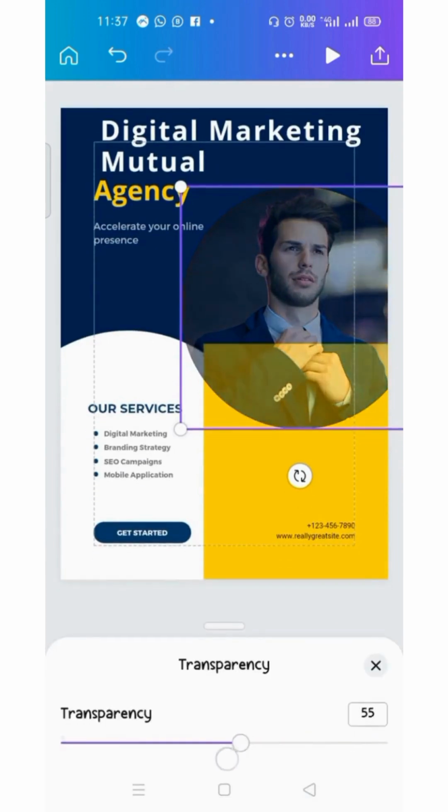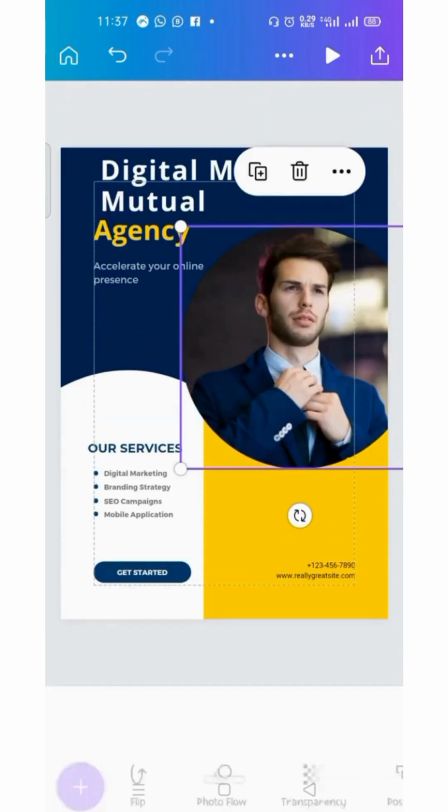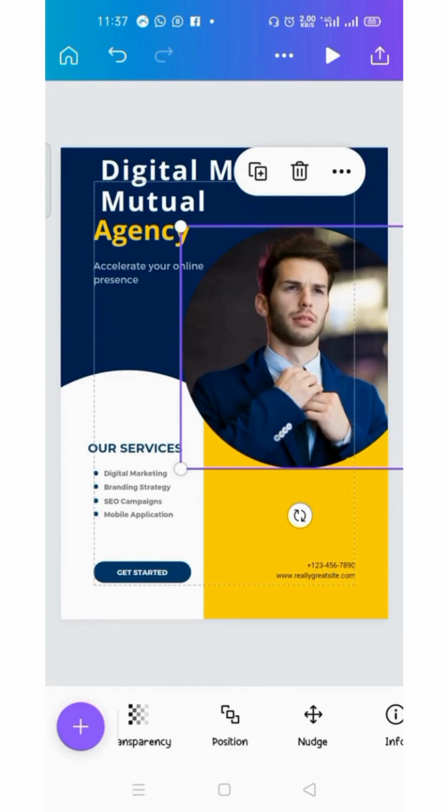See what happened. You can see I've explained that previously as well. And the same thing with position. I've explained that as well. The same thing has to do with the text and the picture. I've explained nudge as well. Because you are a beginner, I don't need to explain a lot so that you don't get confused.